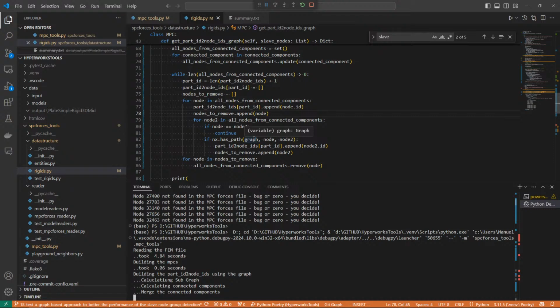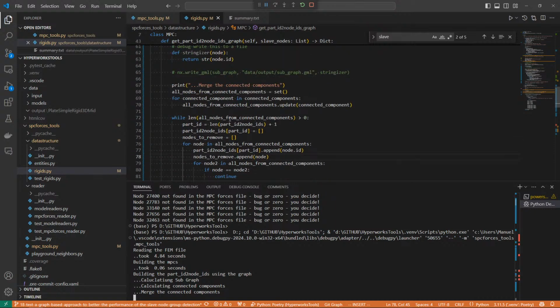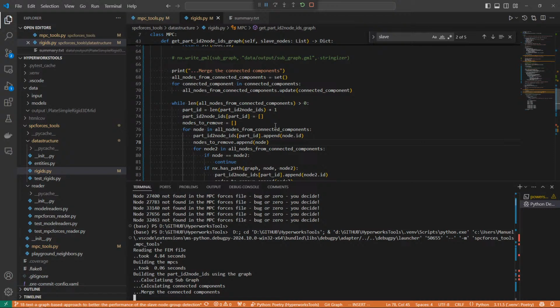Normally I would say in the subgraph it can only have one part ID. That's correct, but it would not find the links to the others. So I would thought there would be a infinite loop, right? Because this will never be 0.